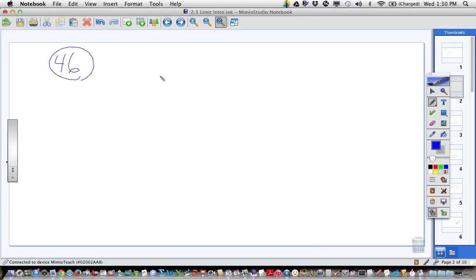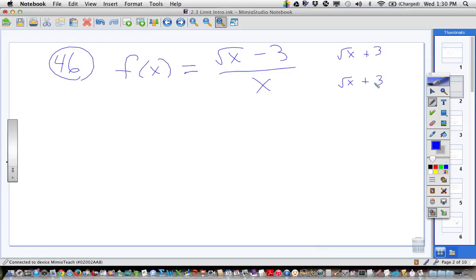But I do want to talk about 46 because they say f of x, I think they called it f of x, and it's square root of x minus 3. Now I did have a few people come to me and look at this problem and they tried to do a conjugate. And good for you because you're paying attention to what we're talking about, right? And this does have the look of a conjugate kind of thing. Radical x minus 3, we could do radical x plus 3 to the top and bottom. Now it turns out it's not a good idea.